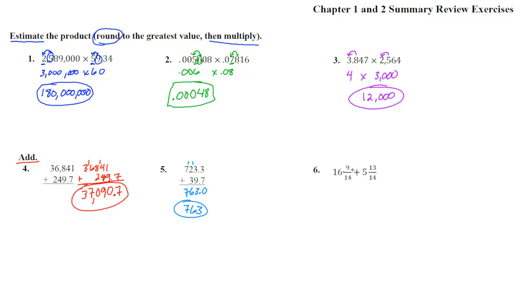And the last one, number 6. 16 and 9/14 plus 5 and 13/14. So let's go ahead and put this down here with a plus sign. 9 plus 13, that's 22/14. Now that means we can carry. Remember, we carry by taking 14 of those 14ths, and we're going to carry the 1 right up here. But how many does that leave us? If we took 14 away, that means we have 8 left, so we have 8/14 left here. That guy's gone now. So 1 plus 6 is 7, plus 5 is 12, carry the 1. 1 plus 1 is 2. So 22 and 8/14. Oh whoa - 8/14 can simplify. We can divide by 2 and divide by 2, and so we get 22 and 4/7. Yeah, we can simplify that 8/14 right there. Excellent.